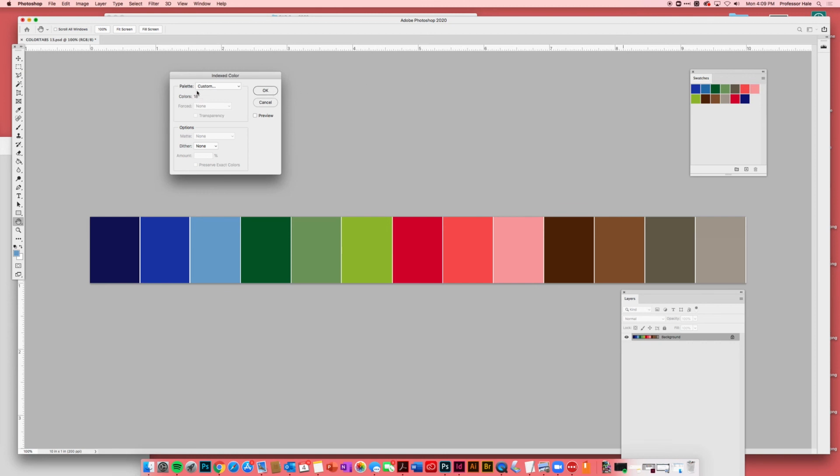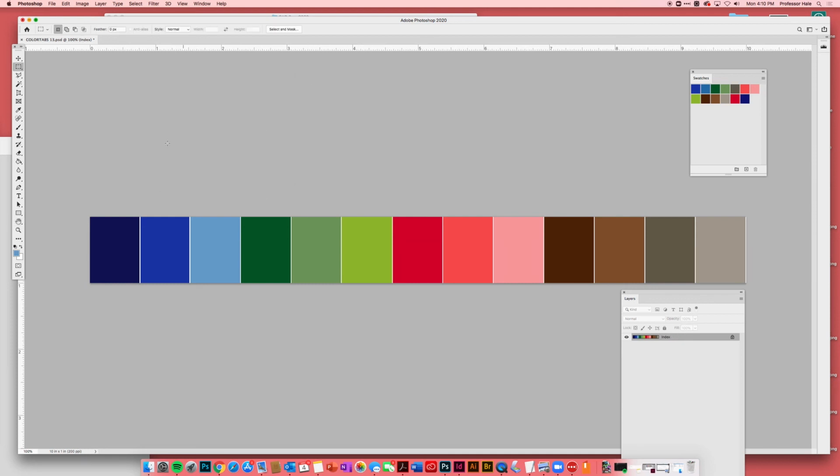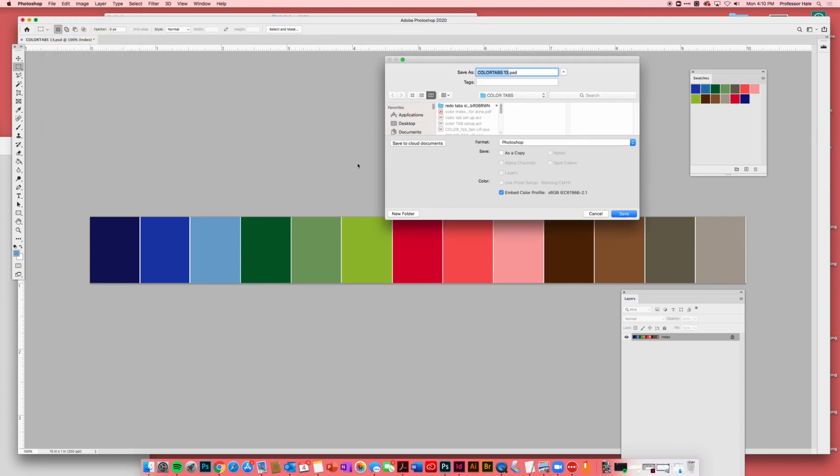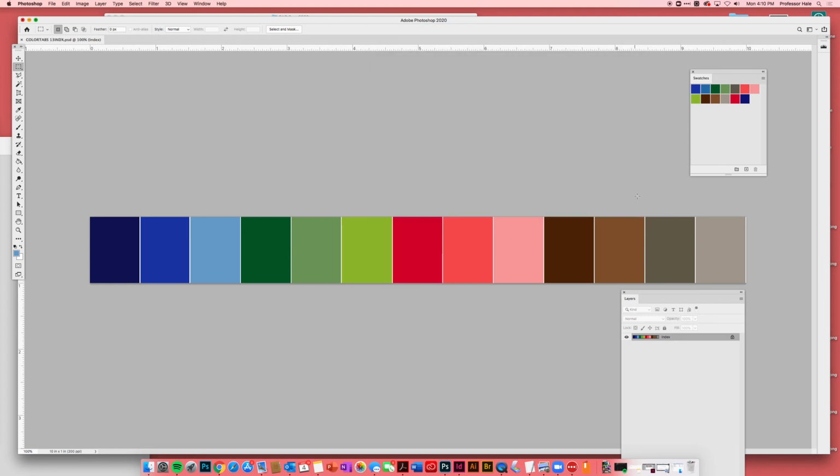And notice that now we have 18 colors in there. So that's the 13 we have, the 3 placeholders, which is that acid yellow, we can change those whenever we want to, and the black and the white on the second row. So I'm going to say OK. And now I'm going to save my color tab as the indexed version, which is really the most important one. So I always put INDEX, and I save it with my color tabs, and I'm going to say OK.